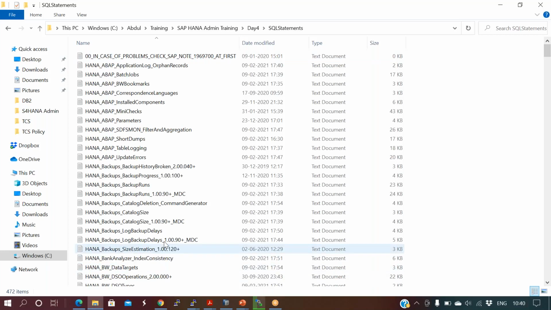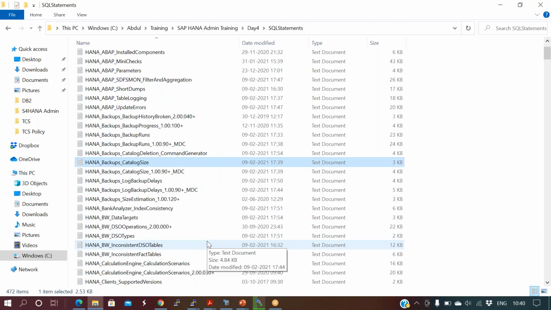Like if you want to see the short dumps for ABAP, ABAP parameters, ABAP update errors, ABAP table loggings, the backup histories, broken or failed backups, backup runs, then the backup catalog size of the backups. Most of these are related to monitoring and troubleshooting kinds of things.